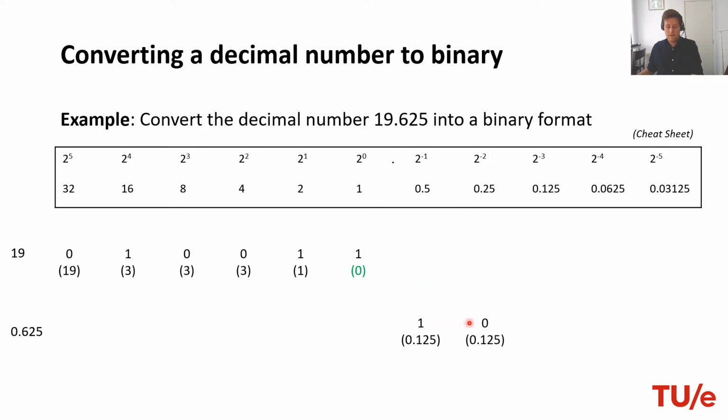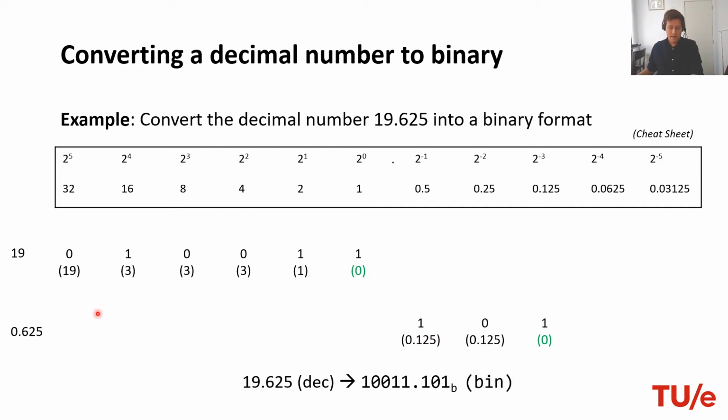So this will be a 0, and this remainder remains unchanged. And then we see here clearly that this 1/8 is exactly fitting into the remainder, so we can put a 1. We don't have to deal with any remainder anymore, and we are finished. So 0.625 in binary would be 0 point, because we are to the right side of this point over here. So this would be 0.101.